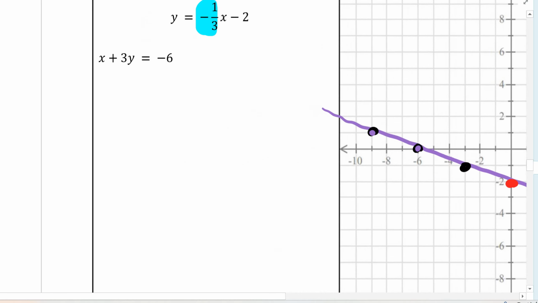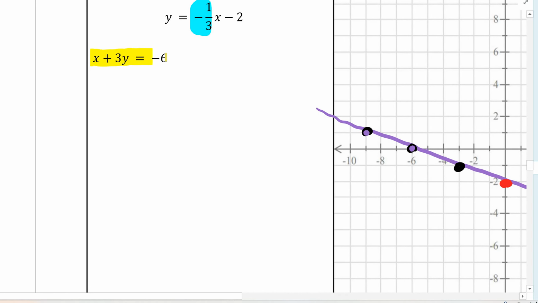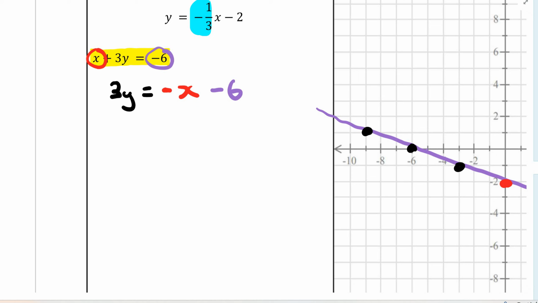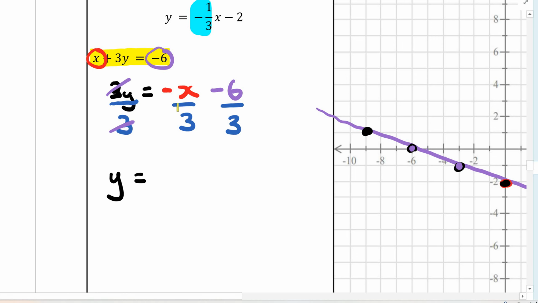Okay, now let's take a look at this equation right here. We need to write this in terms of y equals mx plus b. So the 3y remains, and then I have a positive x. If I move that to the other side, it becomes negative x, and then this negative 6 just tags along like that. Then we need to divide by the coefficient of 3 here. It turns out this 3 and that 3 cancel off. I get y equals. Now, you have to be very good at writing this negative and this 3 in the denominator.